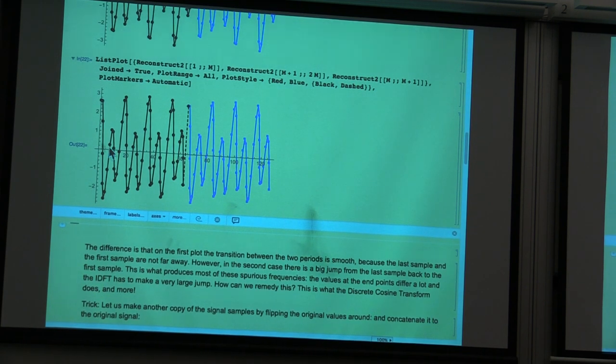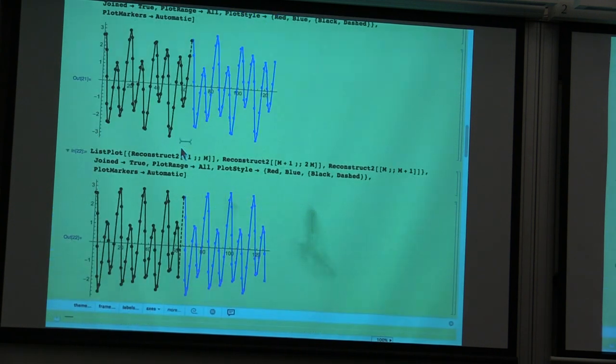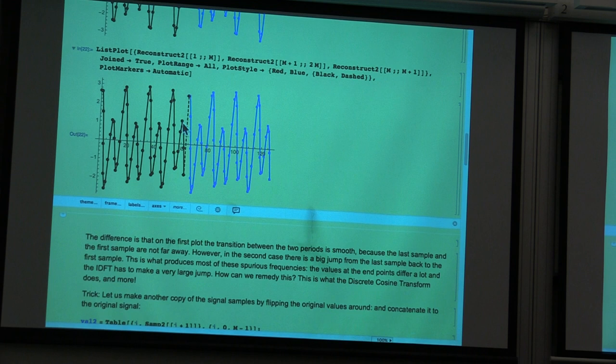Because the model has to make a quick jump that obviously, as I mentioned, here this is kind of consistent with the signal. But here, right, it's not consistent, it's a sudden jump, much faster than the distances between any two consecutive points here. Right? In order to achieve this quick jump, the discrete Fourier transform introduces artifacts that are high frequencies needed to make the jump.